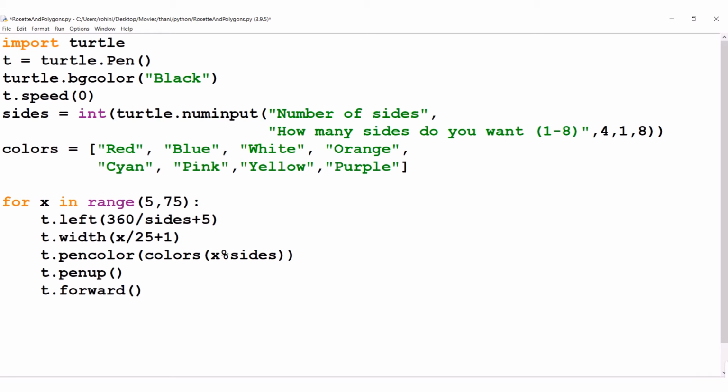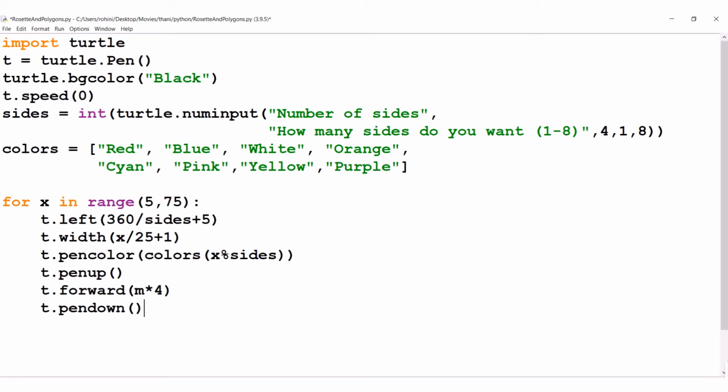So this is for the polygon, for the polygon to move 4, so it keeps moving. And then finally we want to do t.pendown(), open bracket, close bracket.